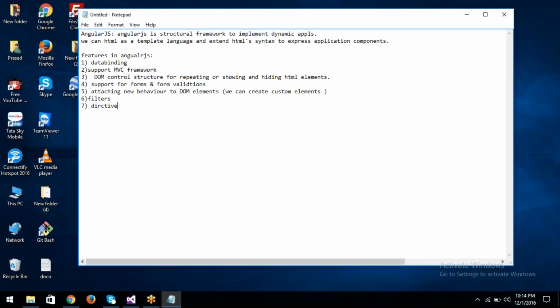Next, dependency injection, and factories and services, and 10th one, modules.